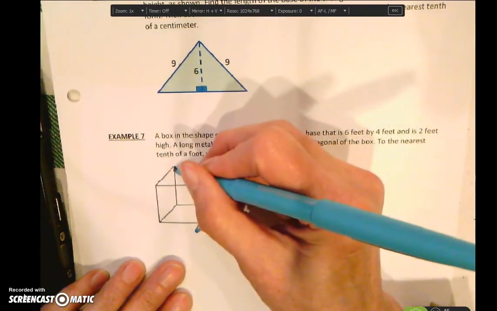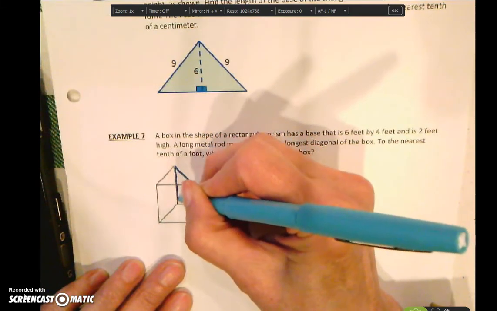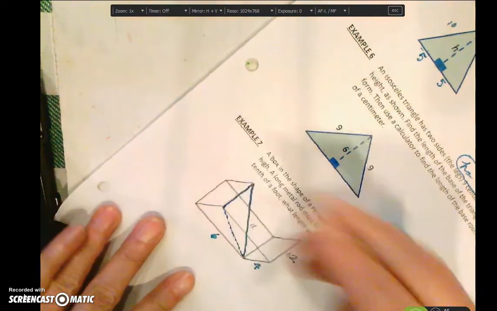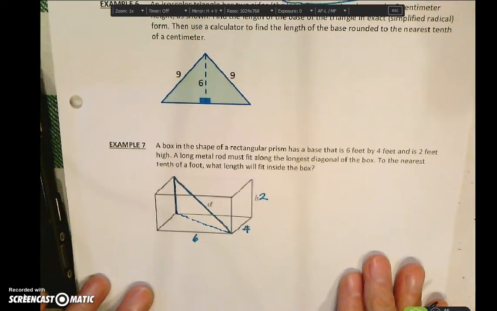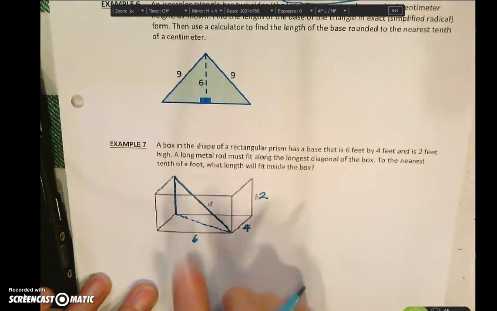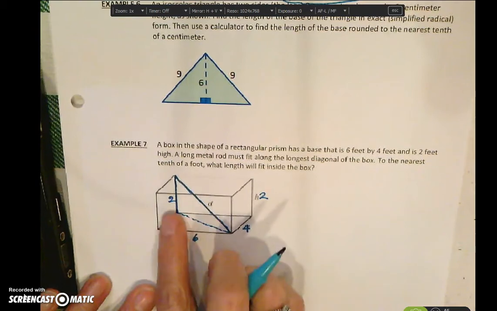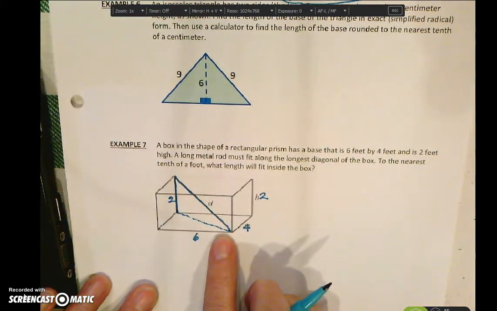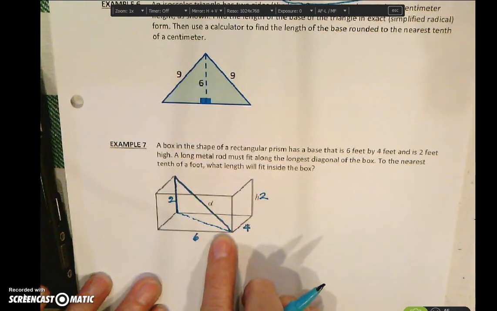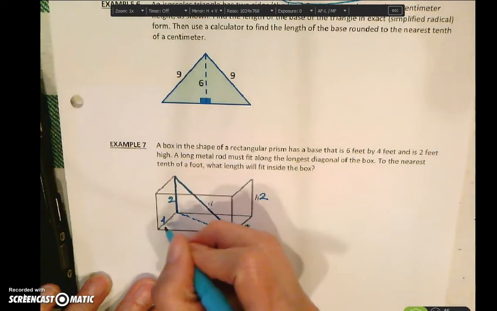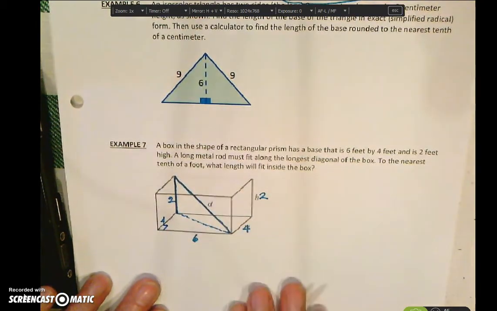Now this is going to take a couple of steps, but I'm going to show you one. I'm going to do this going across here. Eventually this is going to be the triangle that I'm going to use to come up with the length D. But I know how high this is, so I know that this is 2 over here, but I don't know how far it is across here. So I'm going to have to calculate that. This is going to be 4 over here. This is going to be a right angle right there because it's a box shape.